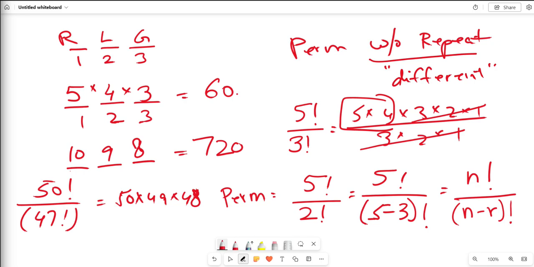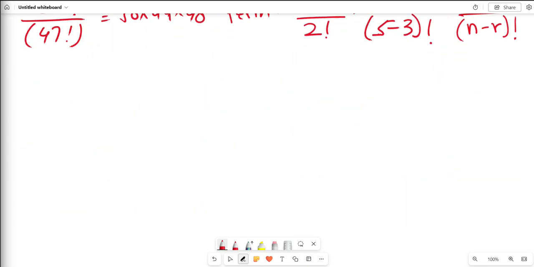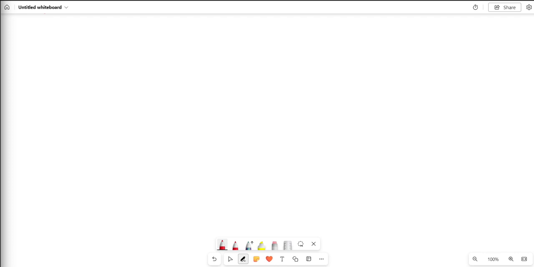So let's continue and let's move on to our next case, which is going to be combinations without repetition. So let's talk about combinations without repetition. So how's that going to work? So we said an example of a combination was the ice creams. The order doesn't matter, and we are allowed to repeat. So what does this mean? So for example, let's say I have 5 flavors of ice cream, and I want to choose 3 of these flavors for my cup, and I'm allowed to repeat a flavor.